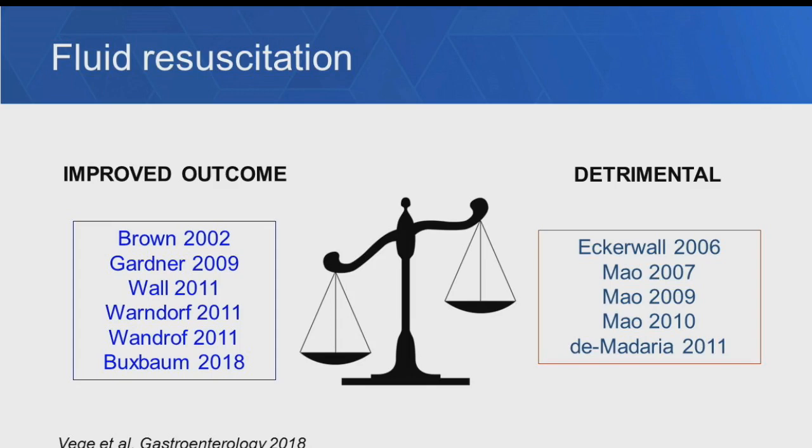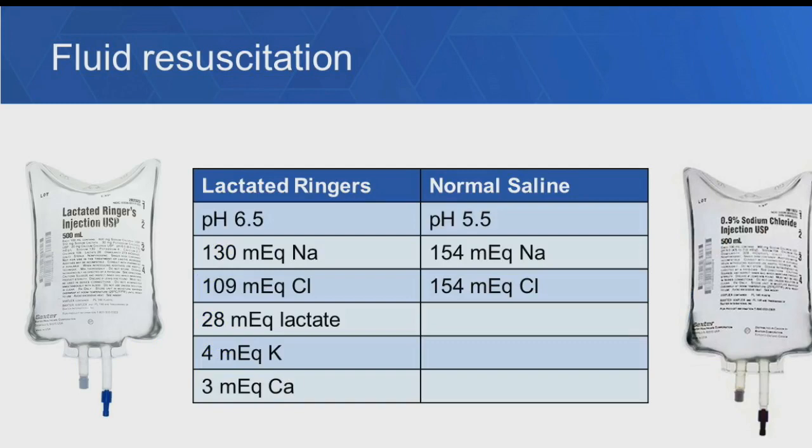But majority of these studies recruited more sick patients, so it could be more from reverse causation than from the fluid effect. But overall, the summary is that we should continue to use fluids in the management of acute pancreatitis and consider aggressive hydration. And now the question about what type of fluid to use, lactated ringer or normal saline.